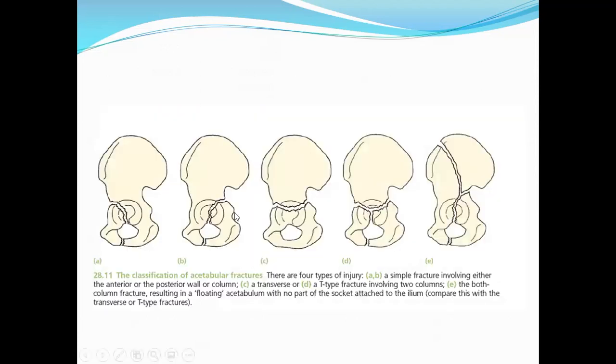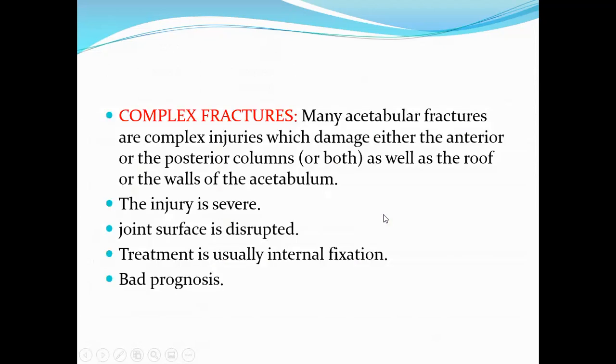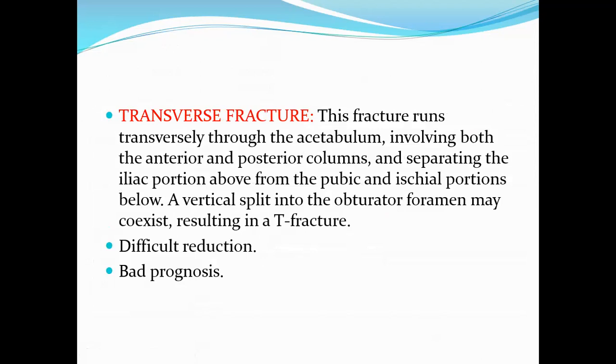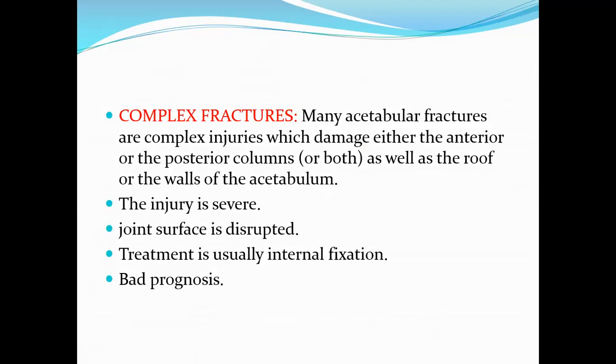Let us see it. This transverse fracture starts anteriorly from the anterior column and comes to the posterior column, and we see this part of the innominate bone, all of this is a flail part, and we have anterior and posterior parts in the T-shape one, so it is very unstable, very dangerous, and difficult to treat like this fracture. So this is the transverse with very bad prognosis, of course.